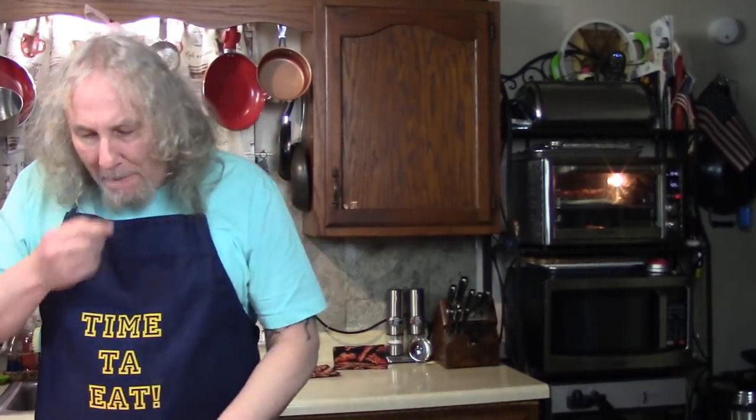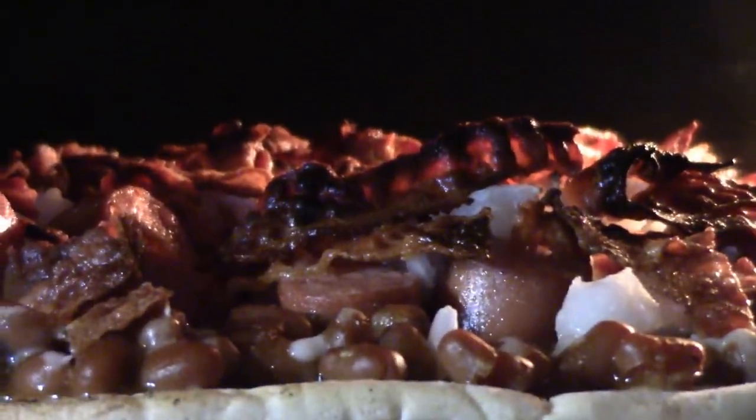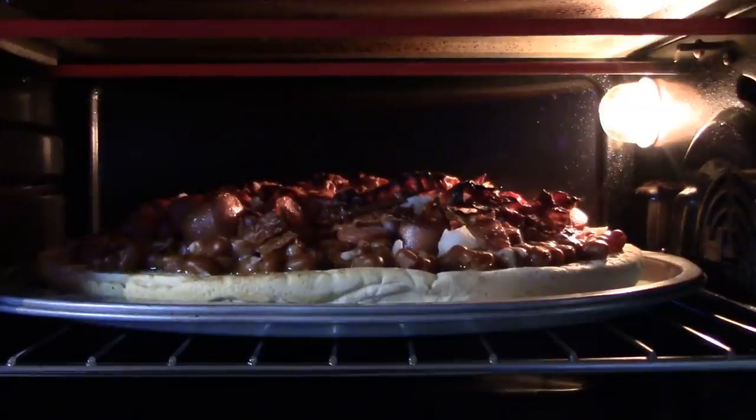All right, let's clean up my eating area. Got some onions, got some cheese, got a little bacon crumb. So hungry. These little hors d'oeuvres really help. While we're waiting for that to get ready, go see if you have any beans or pizza crust. I'll be back in a couple minutes. How's that look? Don't make me start whispering. But I love it. A couple more minutes.